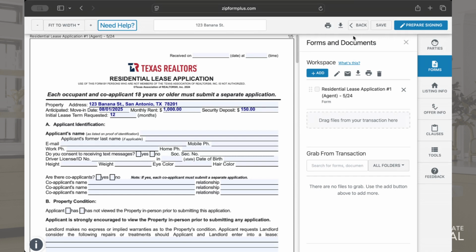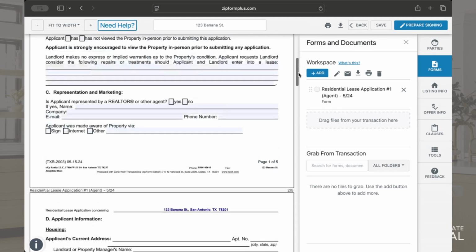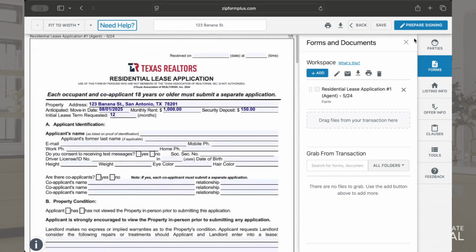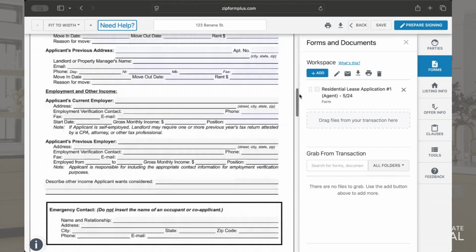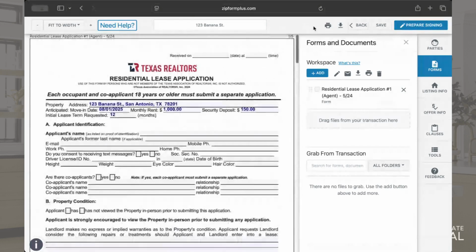So you can just save it as a PDF. You save single file as a PDF, send it to them, and they can go ahead and print and fill out and send it back to you. And then you can turn in the application. So that is the application here. And it is 5 pages long. So it's quite a long application, but this is where you would find it.